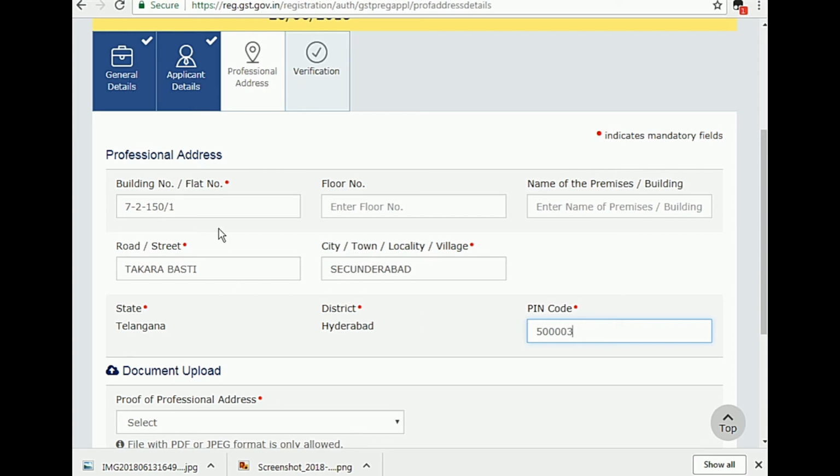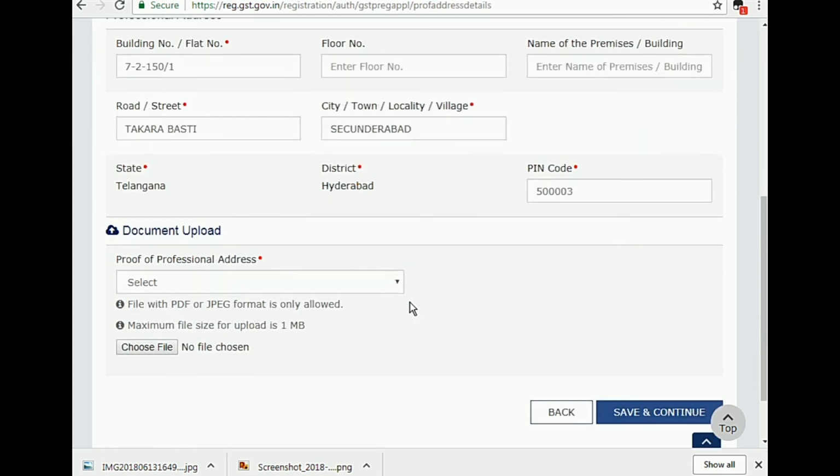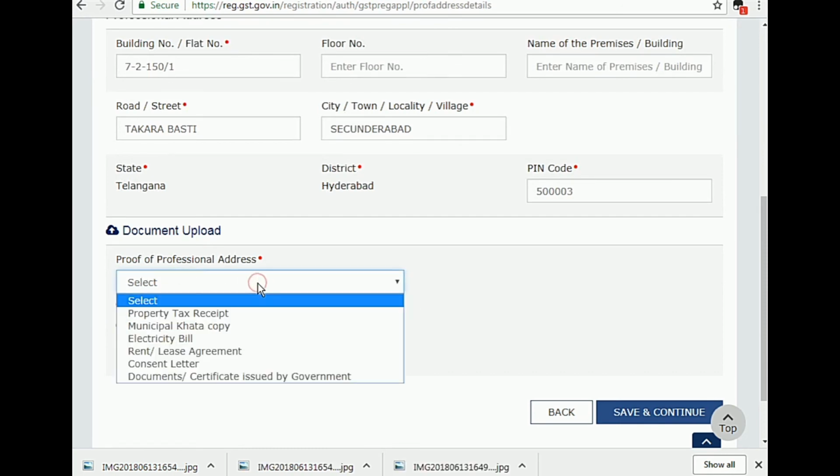Mention the building number, floor number, road and street, the city, and at the same time the area pin code. At the same time, you have to upload your proof of address. As proof of address, you can upload an income or municipal tax or property tax or electricity bill. I'll upload an electricity bill.